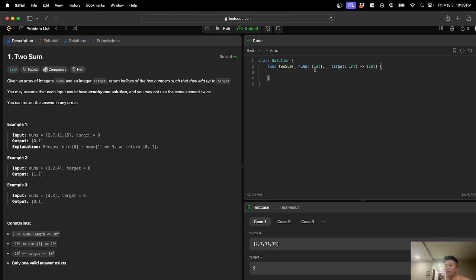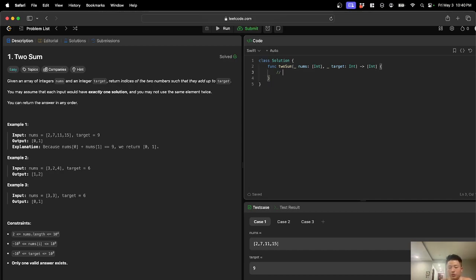Otherwise, you might try to use a brute force approach where you traverse through the nums array with a double loop. Okay, so let's go ahead and code up the solution.